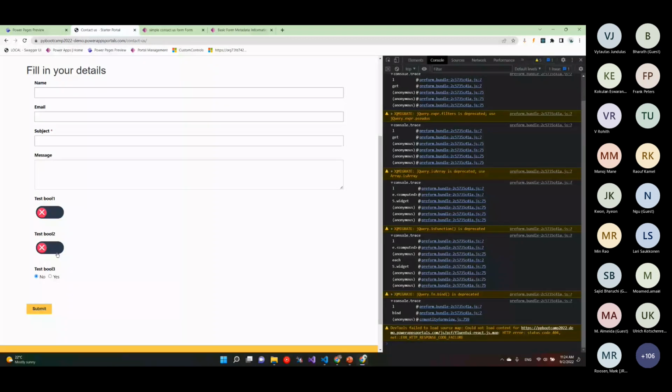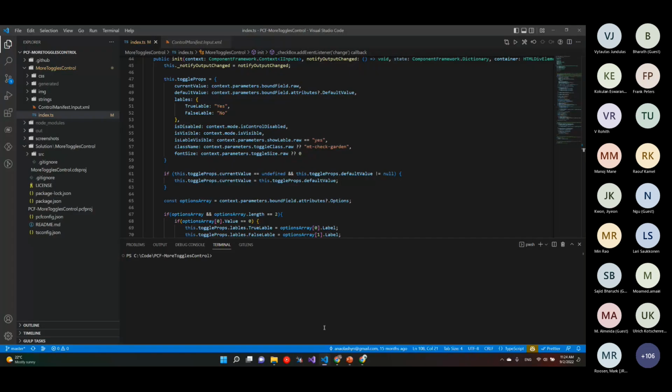Well, there is a pretty easy explanation. So let's open my code control index.ts and take a look. The library I'm using to make it stylish and beautiful is called more toggle CSS. And one of the things it does is use ID and JavaScript to change the classes when you click and change things. So you need to have a unique ID for the field, for the input.